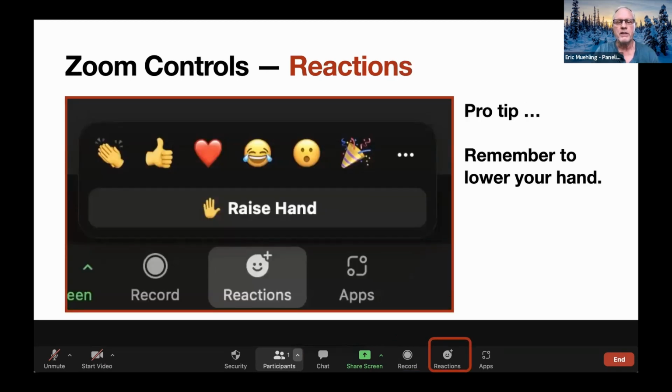Reactions, I talked a little bit about that. If it's fun for you to make reactions, fine. I go to borough assembly meetings and planning commission meetings all the time. I raise my hand to speak, and I'm always forgetting to drop my hand after speaking. And so the chair has to say, Mr. Muehling, did you have another question?